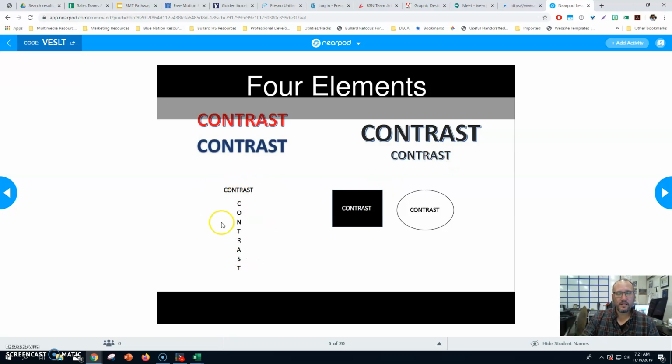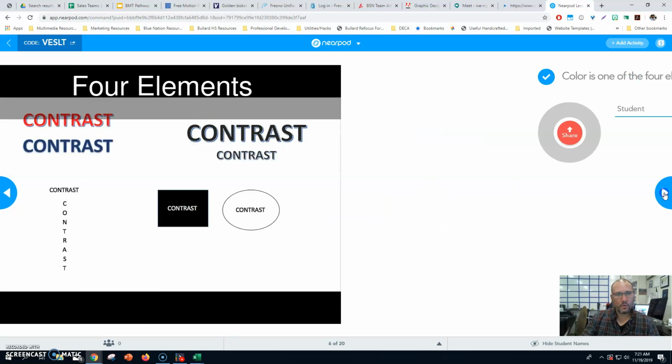Right here in this example, it's a direction contrast. Same size letters, but this one is going horizontal, this one is going vertically. And lastly, we're contrasting with shapes and color. We've got the square shape with the white font, word contrast, and then we've got the white circle with a black font, same text size, so it's very clear what the contrast is. There are many different ways to actually show contrast, is the point.